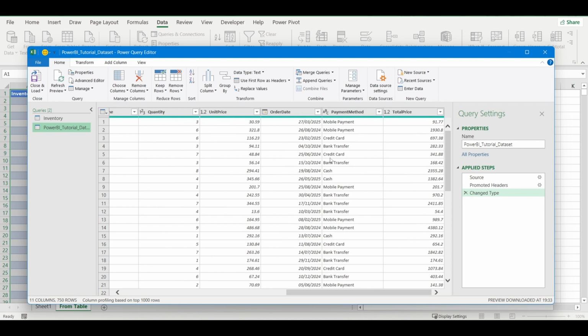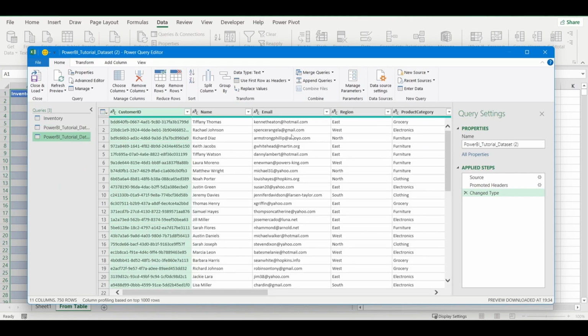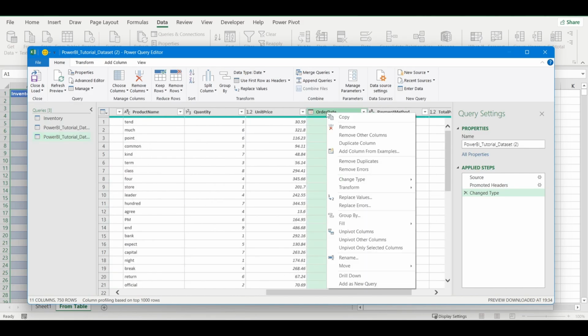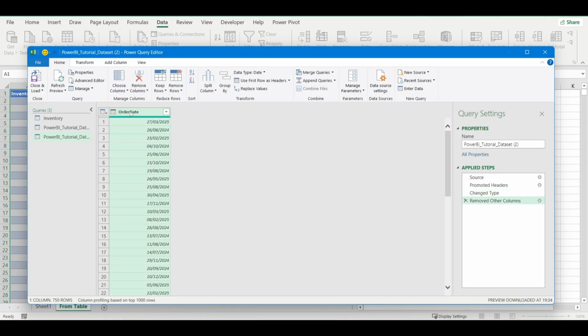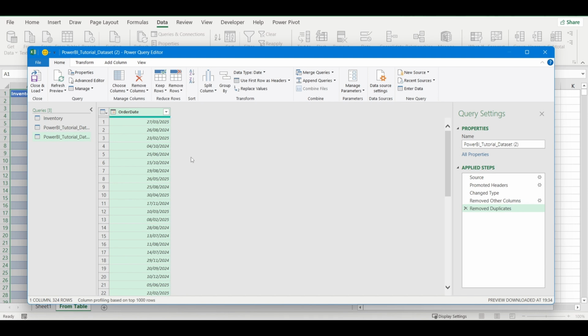What I want us to explore on this one is the date formats and how you could expand your dates. Let's say you want to create a dates table using this. Let's duplicate this table. Let me show you. When you duplicate your table, all you have to do is click on the date column, which is our order date, right click and remove other columns. Afterwards, you right click and remove duplicates. So now our date column is specifically for our dates table. Let me change this name to Dates Table.